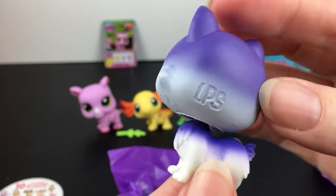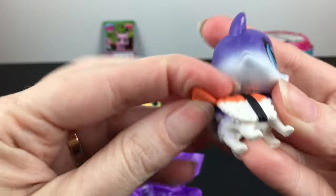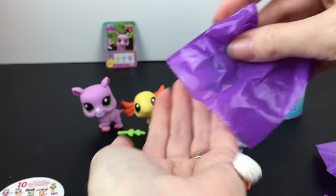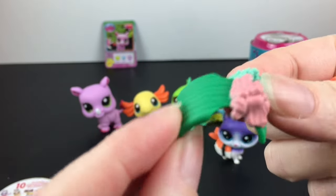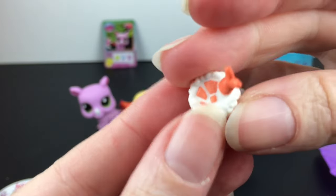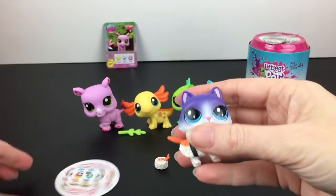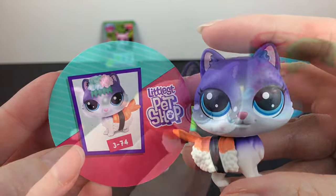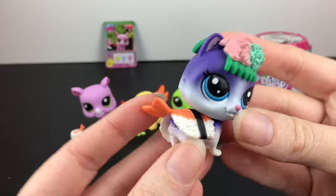We have this little kitty cat dressed in sushi! And of course you can remove the outfit. Here's our Littlest Pet Shop — how cute is that? It looks like she has a little shrimp sushi, and then this piece is the hat, and you get a little mini food. Here's the little hat with some wasabi and ginger, and then the little mini version. That's really cute. On the checklist we have this little cutie, and the outfit fits on just like so.